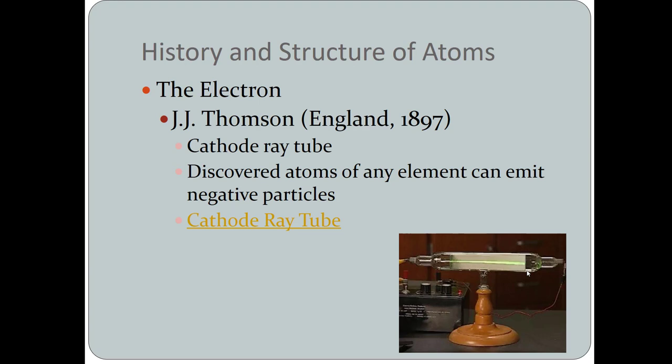But basically, he took a magnet and he put the magnet, the negative side, close to the cathode ray, and he saw that the cathode ray would bend up, showing that these cathode rays did have a negative charge. And then he could take the magnet and have the positive side go, and the cathode ray would dip down. And so he's able to prove that this particle had a negative charge and that every element had it. And later on, instead of calling it cathode rays, he called them electrons.